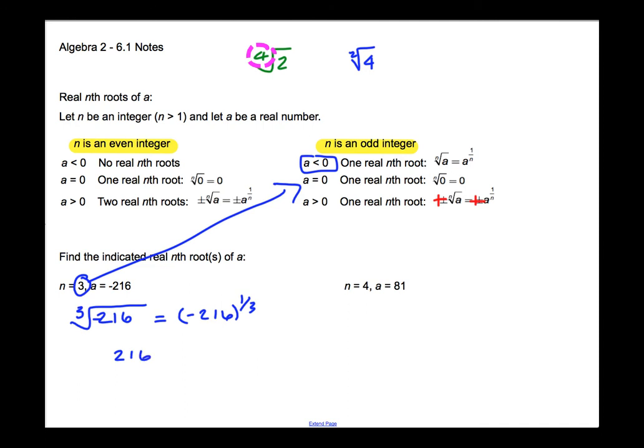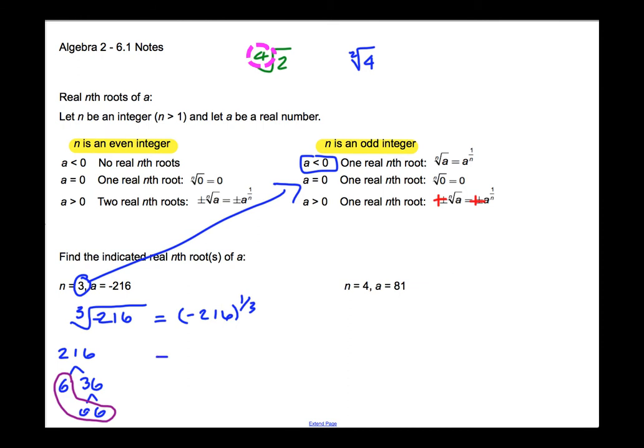Just run a quick factor tree. Let's think of numbers that go into 216. It's divisible by 2 and 3, so I'm going to do a 6 here, and that gives me 36. And then when I do this side, I get a 6 again. And remember, we're looking for cube roots, so we have to have 3 to bring out 1. Well, look, I've got 3 sixes. So the cube root of 216 is 6. And since the number's negative, I'm going to have a negative value with it.